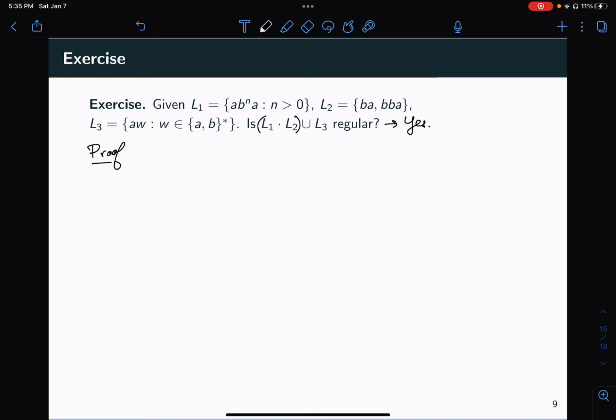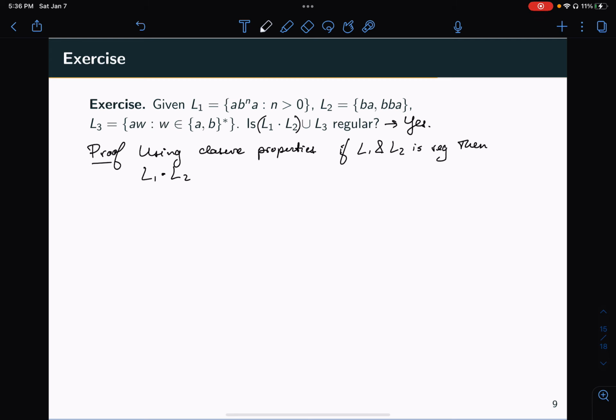An elegant proof can be created by using the closure properties. If L1 and L2 are regular, then L1 concat L2 is regular, right?